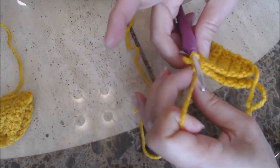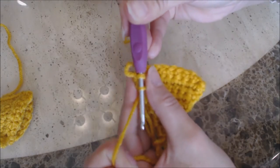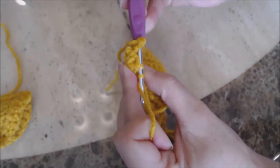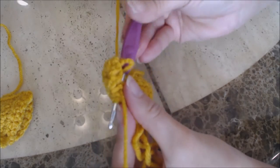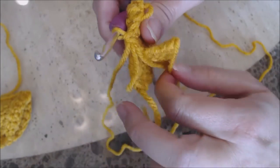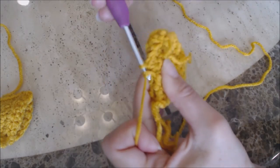I'm also going to bury some of my loose yarn ends. So you just take, go into the next stitch over, go behind your loose yarn ends, bring up a loop, make a single crochet, and then you're going to single crochet all the way to the top. I'm just going to do a few with you so you can see how I do it. And then at this point, I can tuck the loose yarn ends into the inside and then continue making a single crochet to the point at the top of the beak.